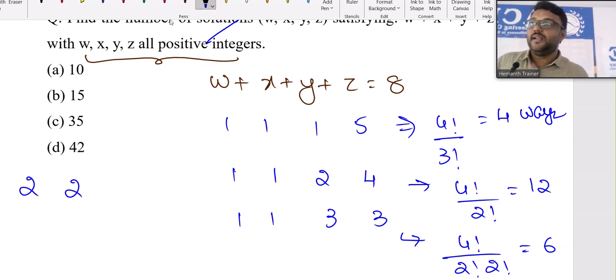what is the remaining? I want 4. It can be 1 plus 3 or 3 plus 1. That's already counted. Then we missed it, right? With a single 1 this is a possibility we missed. With a single 1, okay, 2 2 3 is one combination which we missed. Total 8. Okay, so fine.